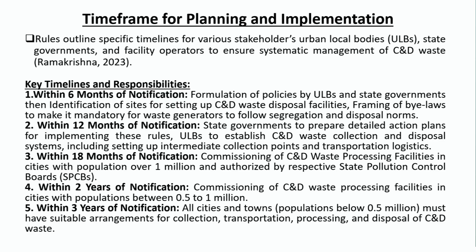Next is within 12 months of the notification, state government to prepare detailed action plans for implementing these rules. Urban local bodies to establish construction and demolition waste collection and disposal system, including setting up of intermediate collection points and transportation logistics. Within 18 months of notification, commissioning of construction and demolition waste processing facilities in cities with population over 1 million and authorized by respective state pollution control boards.